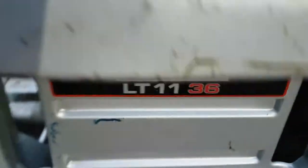You can see a little paint job on this. This is the Sears LT11. 36 inch cut, pretty sure. You know, let's go ahead and grab a tripod. It's going to make it a lot easier.